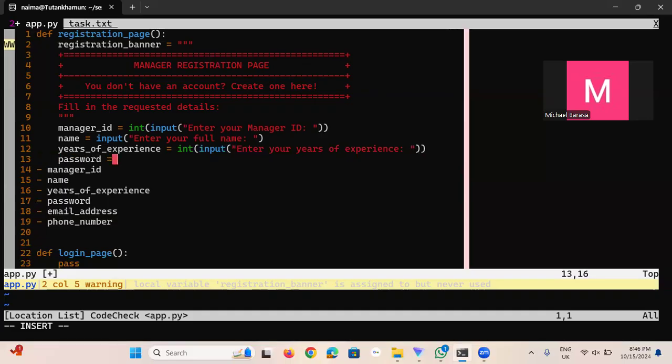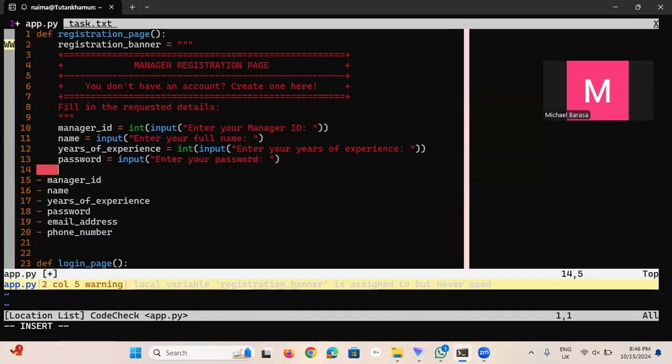So password, I say input, enter your password. Then the next one is email address equals to input, enter your email address.